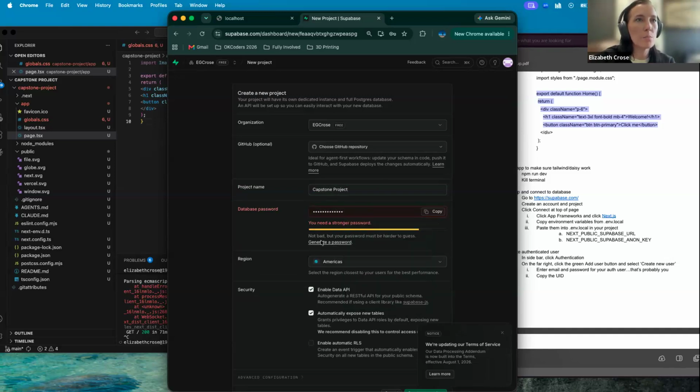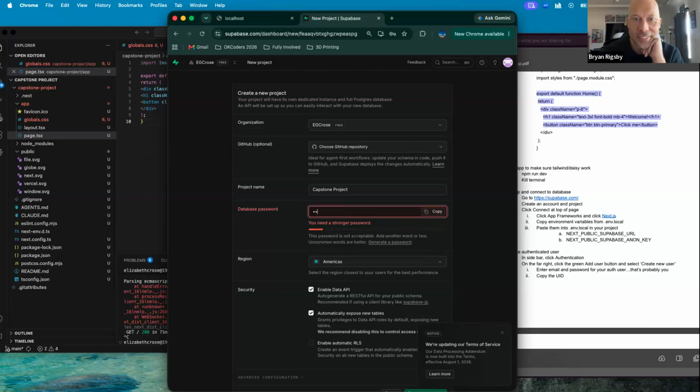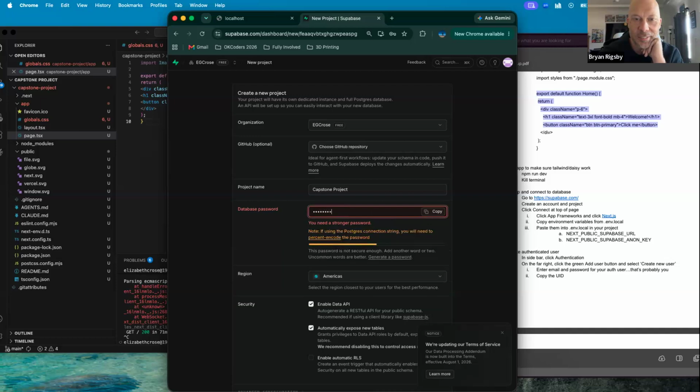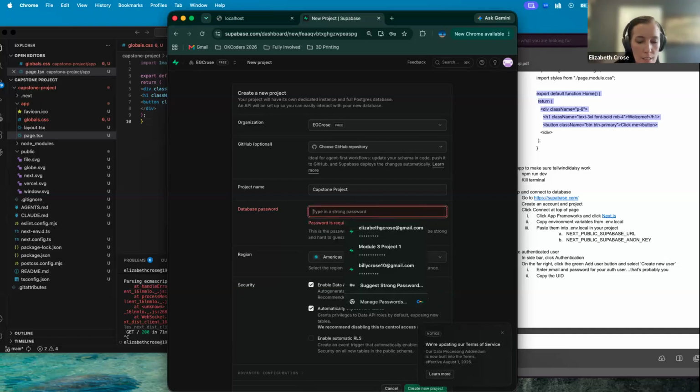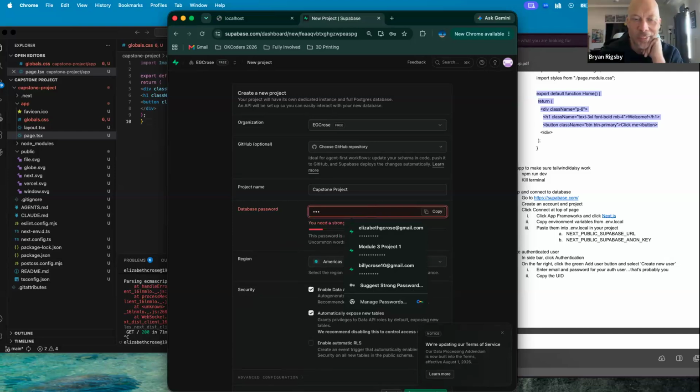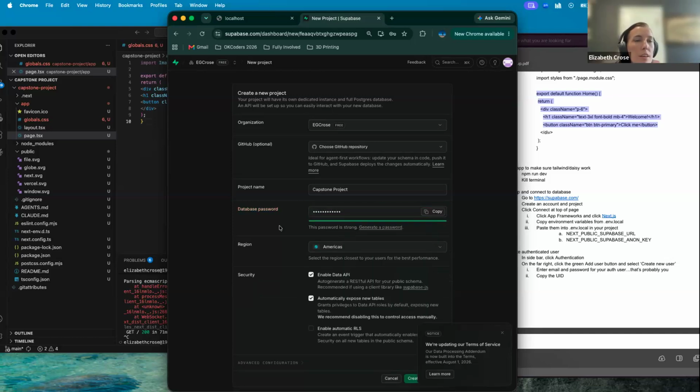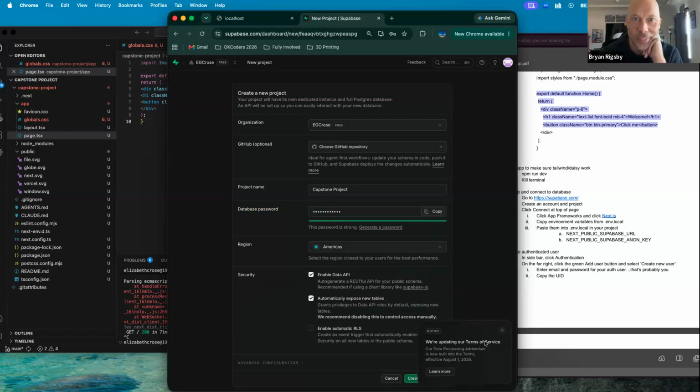I need a stronger one. If you want, you can have it generate one and then copy it. There you go. Just make sure you remember what it is because you will need it later.